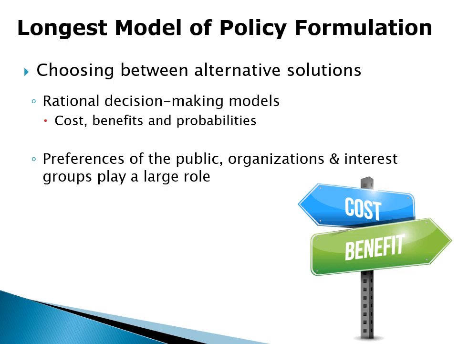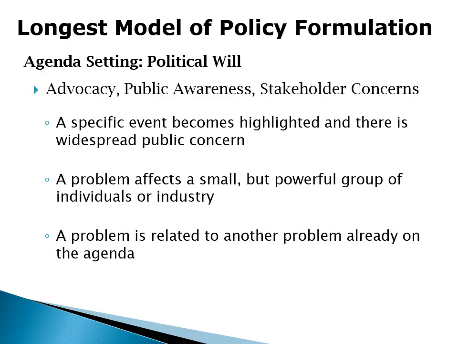And one of the challenges in policy formulation is trying to figure out which of these many solutions we want to put forward. And in order to do that, there are a whole set of rational decision-making models that will take into account costs, benefits, and probabilities. In addition to that, the preferences of the public, of powerful organizations, and of interest groups will also play a large role in which solution legislators will choose to move forward. But you also need political will. So what is it that makes the public care, that activates the public?